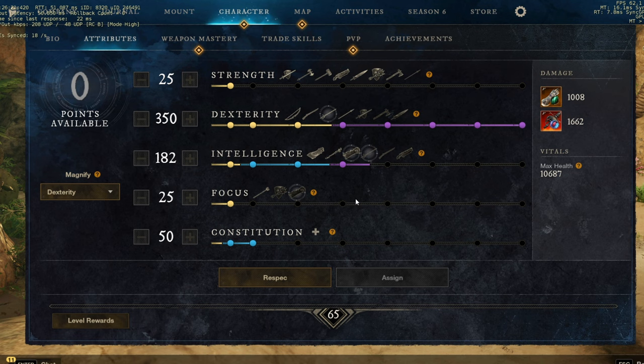And at this point, the extra points that you gain into int do kind of nothing really big. So this is why I've gone for the 25 points in Strength 2. I used 50 con, 350 dex, and 182 int.